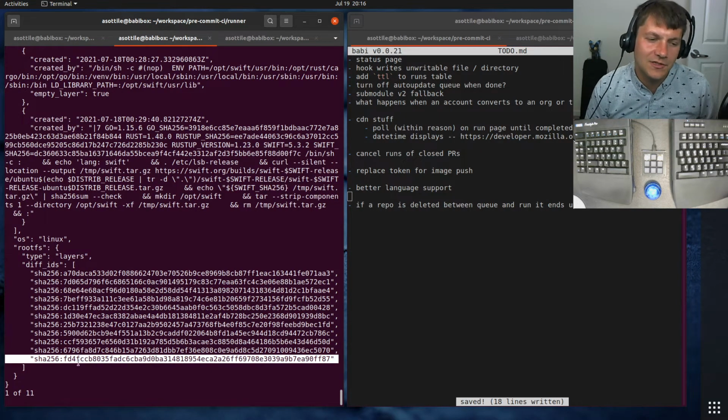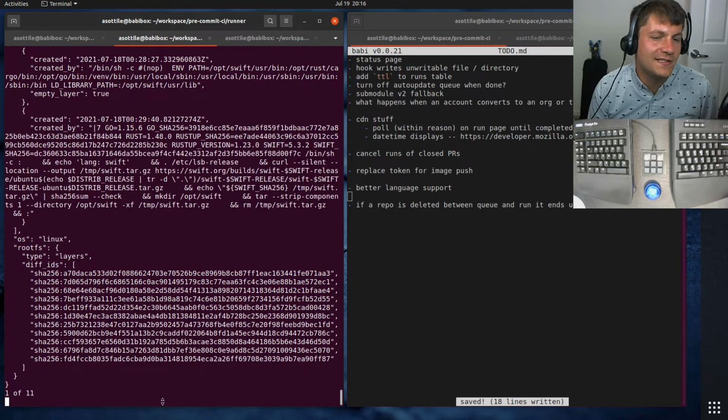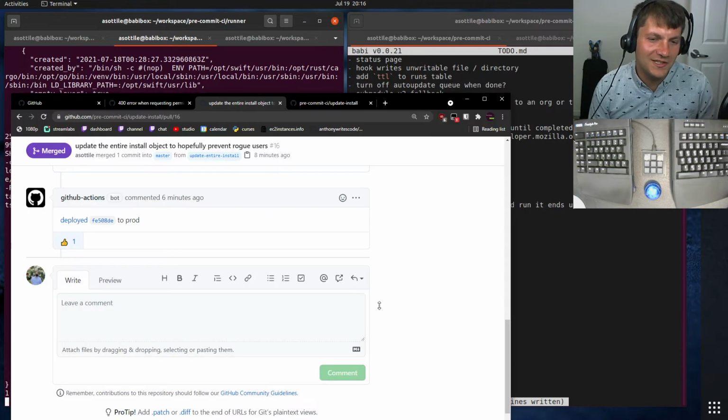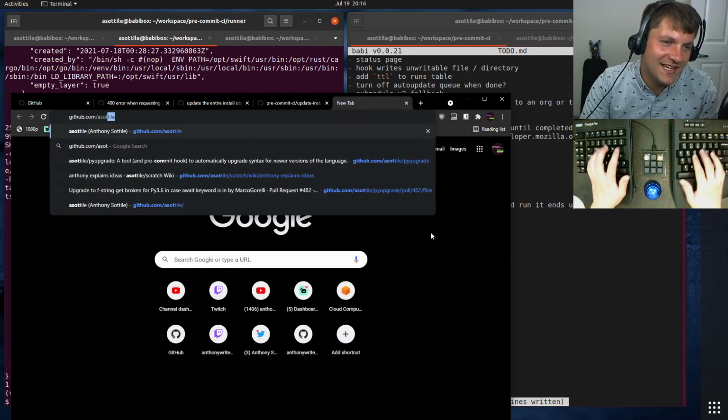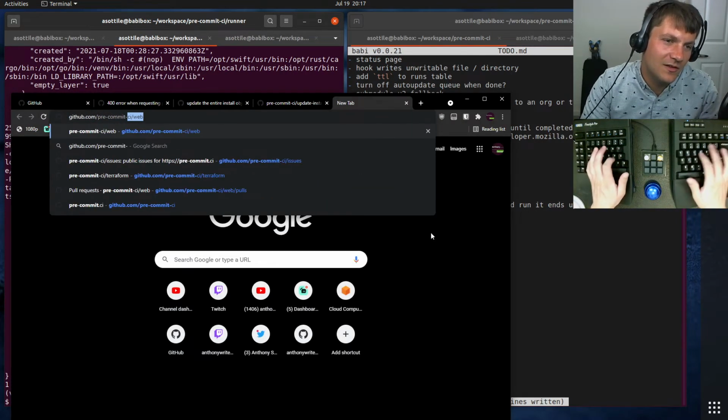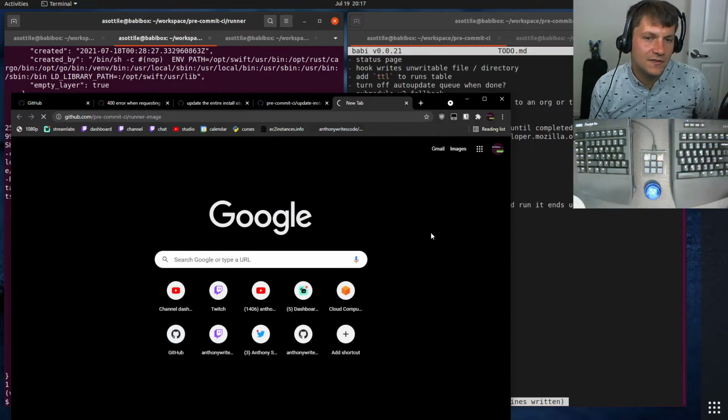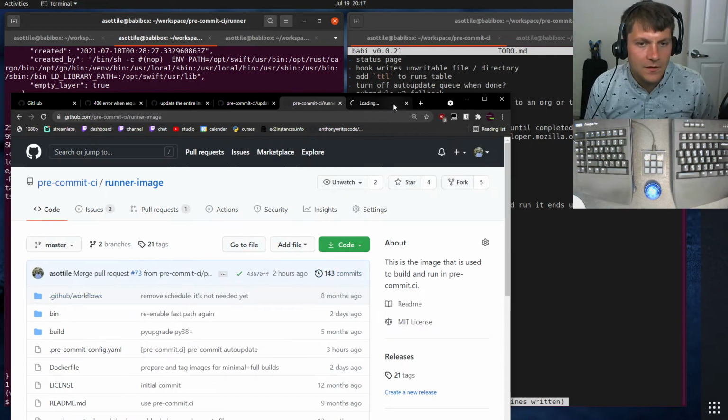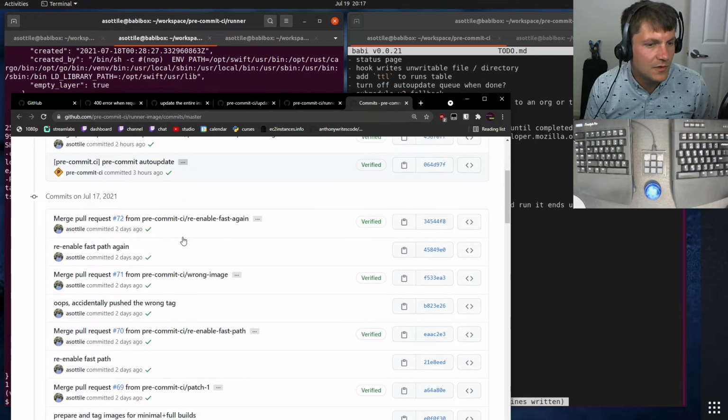Oh shit, it's downloading the Swift layer. Well, we'll show you it downloading the Swift layer. I hope it doesn't download the whole thing, because we don't need all that. But you can see the Swift layer is here. It's not in the minimal image, so I've rolled out the minimal image, and so it's still working as it did before. There were actually a couple of bugs in the script that I hastily wrote while streaming that I had to fix. Let me show you those.